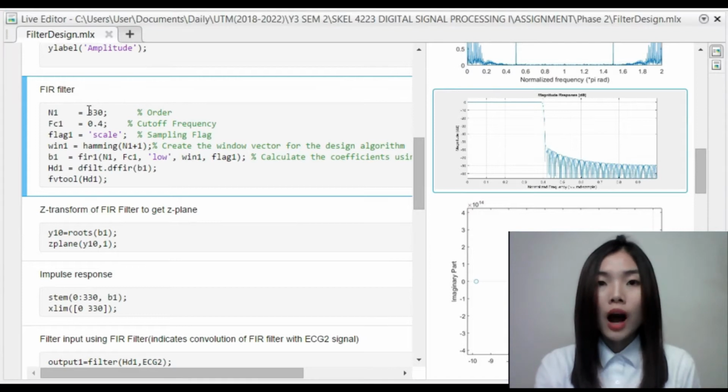For FIR filter, our group has designed a Hamming window with number of order 330. We choose a high order filter since the transition bands will get narrower and similar with ideal filter properties as the order approaches infinity. We use a low pass filter with normalized cutoff frequency 0.4 since from the frequency spectrum of ECG2 signal, we can see that when normalized frequency exceeds 0.4, the noise will occur. The filter is designed using the Filter Designer tool and has been converted into MATLAB codes.